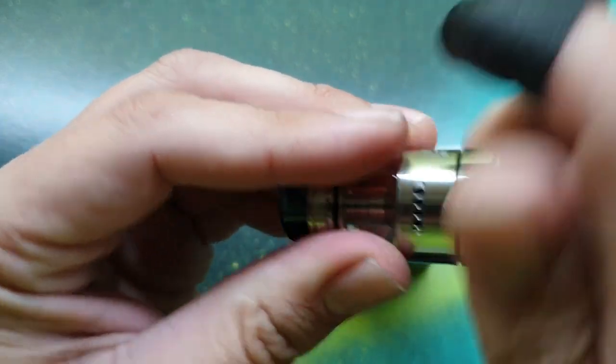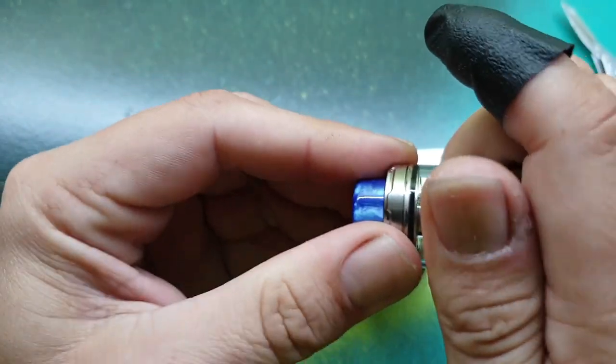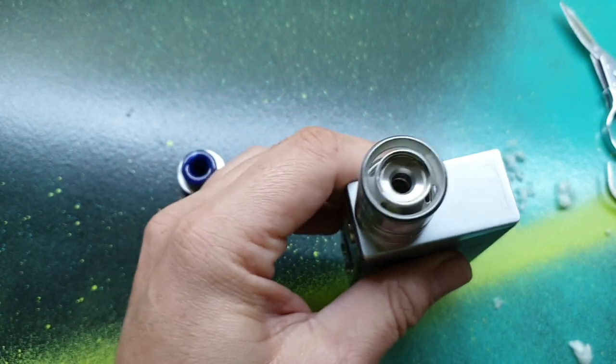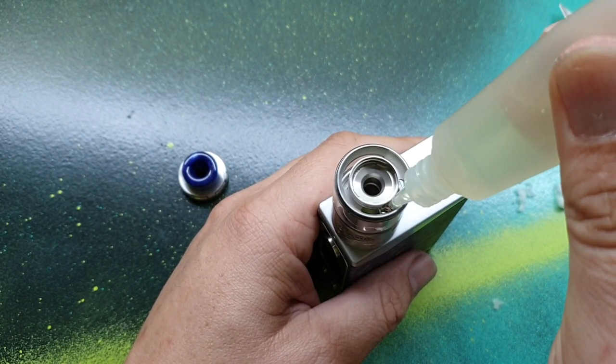Now I'm hoping... juice goes absolutely bloody everywhere, all over the mod. I know I haven't put enough wick in it, and I'll do that off camera. And you can all laugh. You're probably laughing at me right now anyway, because hey, it's hell awkward.